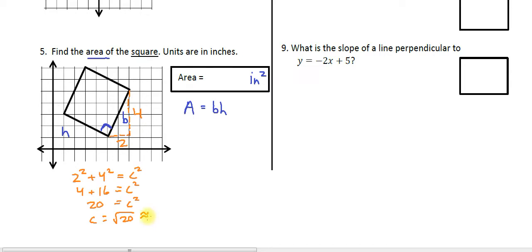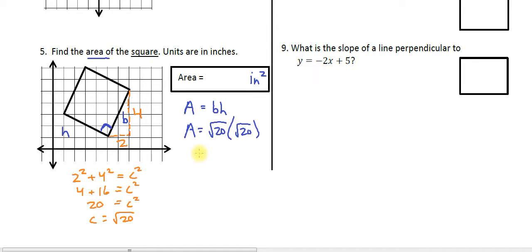you know, I can get a decimal approximation here, but I'm going to tell you right now, I'm not going to do that here, class. The reason why is this. Because if I know that the length of this side of the square is the square root of 20, that means my base is the square root of 20, and that means my height is also the square root of 20 because it's a square. All the sides are the same. So if I'm going to figure out area here, I can just do it this way. The area of this square is therefore the square root of 20 times the square root of 20.